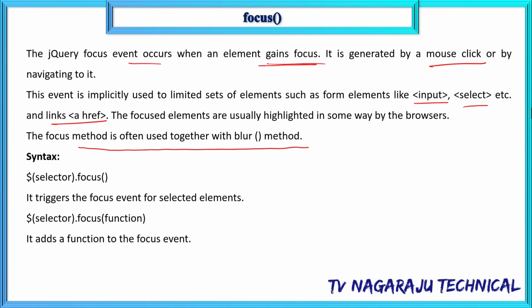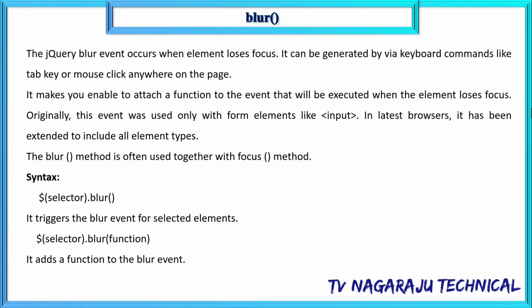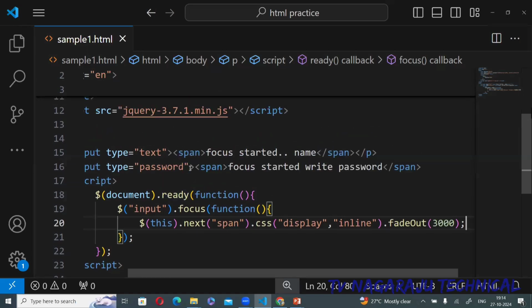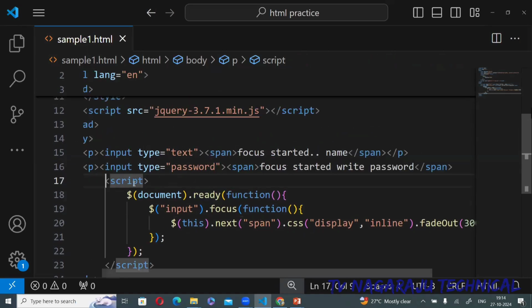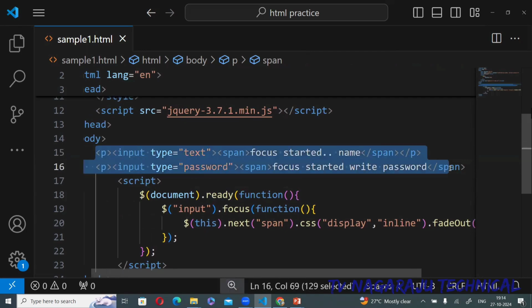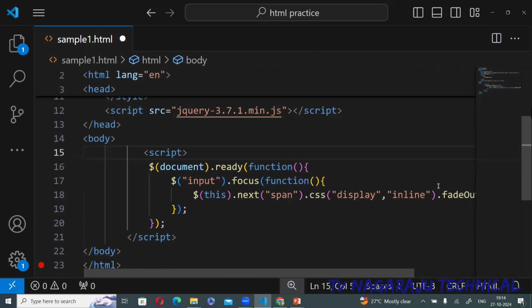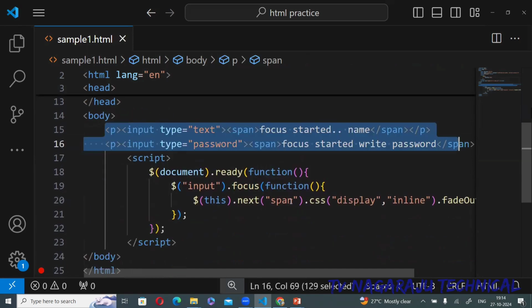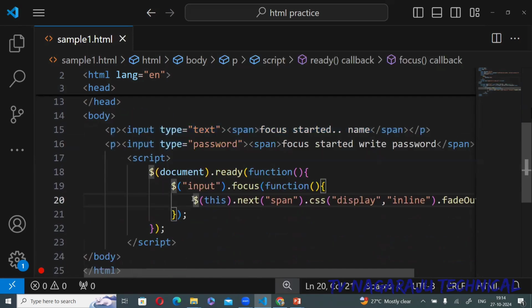Now one more form event is blur. Exactly, the blur event occurs whenever an element loses the focus. Whenever an element loses the focus, the blur event occurred. Now move to the blur event. Here document dot ready, input type, everything. Suppose I am removing everything. So within the body, all these are not at all required. Script, document, input, I deleted. So this dot next to span, ignore all this.